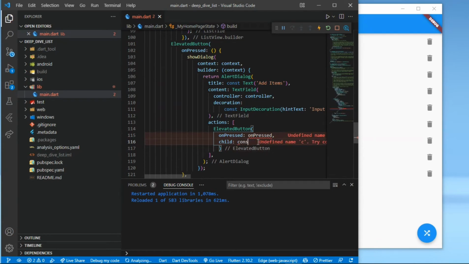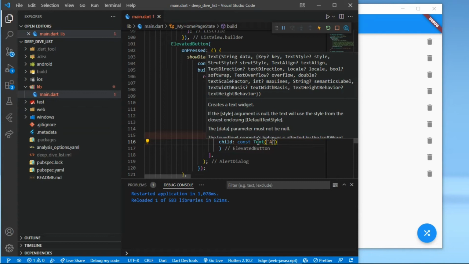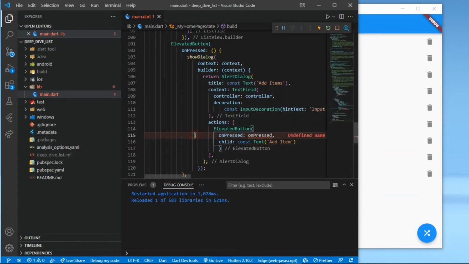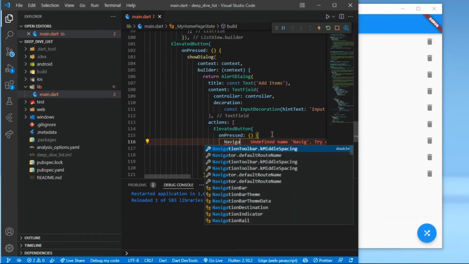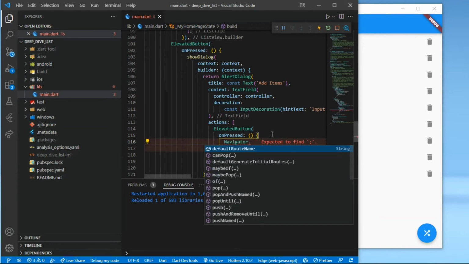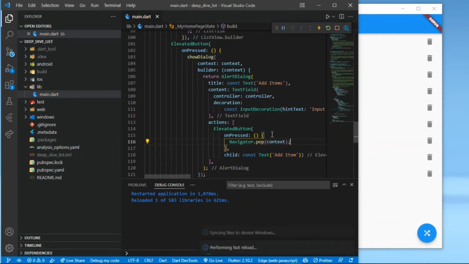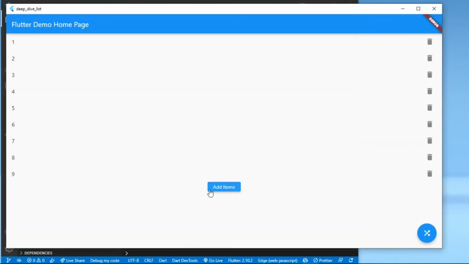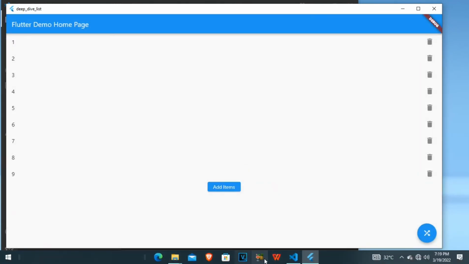Have a constant text and it will be add item, and the onPressed, let's just make it Navigator.pop so that we remove the show dialog. And now if I save and see, it should remove the dialog.